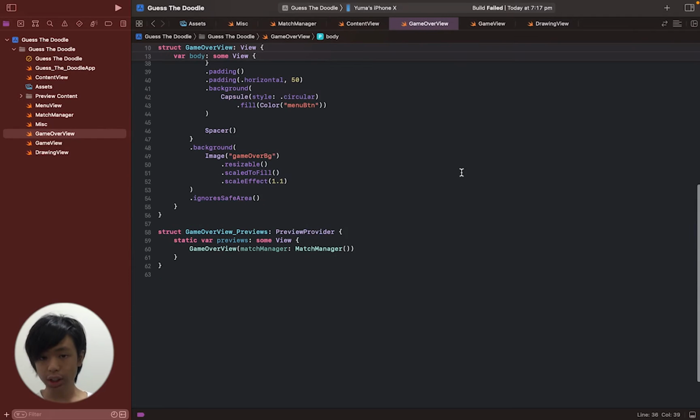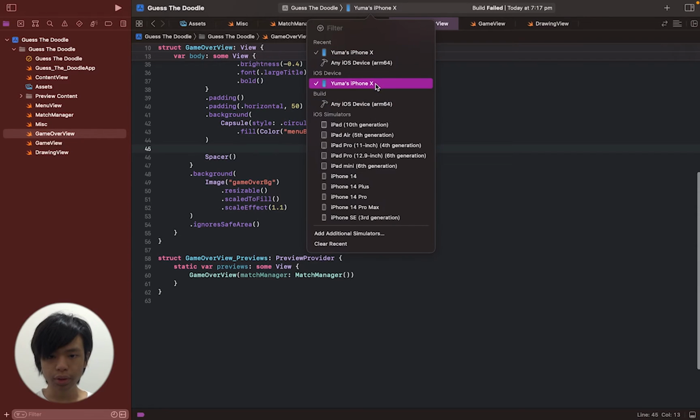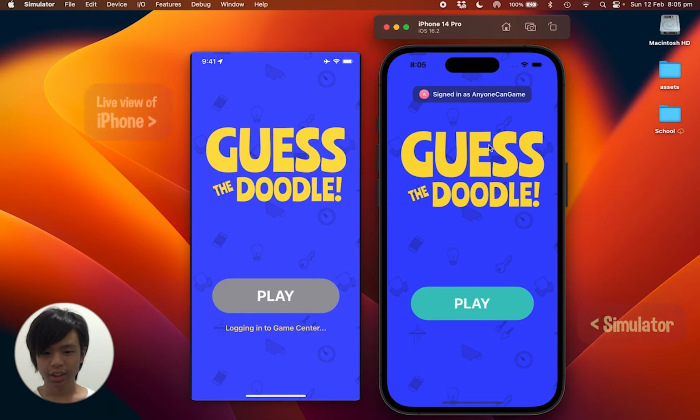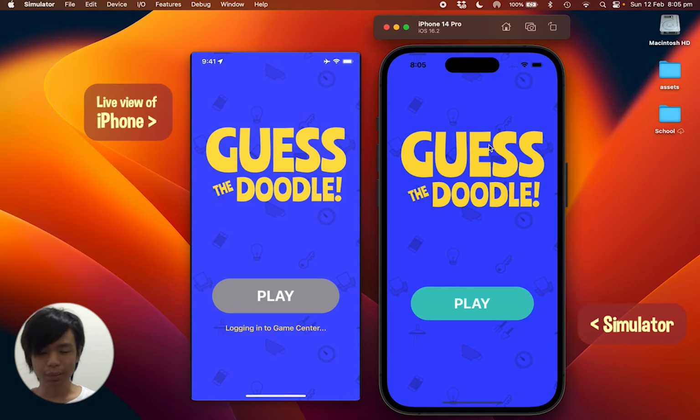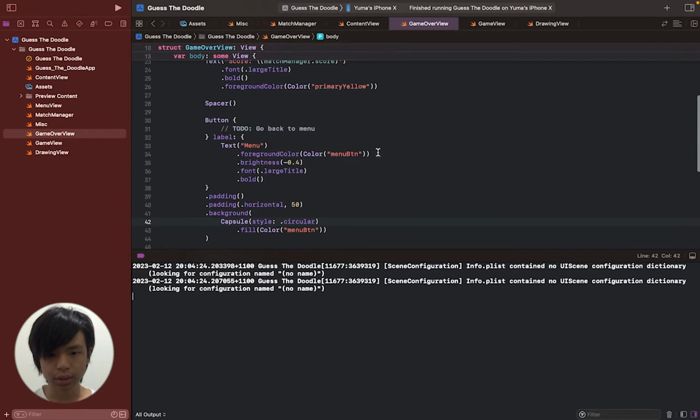Yeah, so just so we can see that it works, I'm going to run it on both my iPhone and also the simulator. I'll be back once everything's run and set up. Alright, the simulator, as you can see, just got signed in. My iPhone, well, maybe it's an internet thing because it is taking a while. But at least we can see that there was something working, so there's some life in it. I'm not going to spend too much time on this, let's just keep moving along. I'm just going to quit.